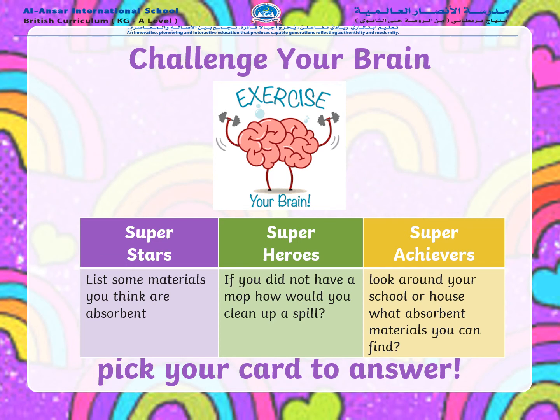Pick a card and challenge your brain. Here are your questions. List some different materials you can think are absorbent. Next one is, if you did not have a mop, how would you clean a spill? What other materials can you use? Last one, look around your school or house. What absorbent materials can you find?